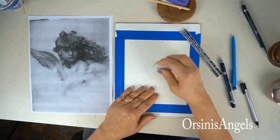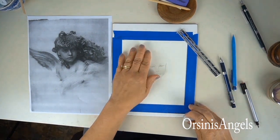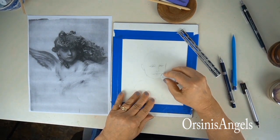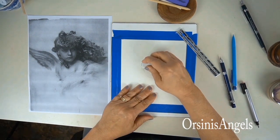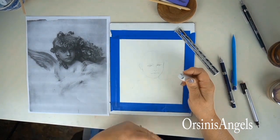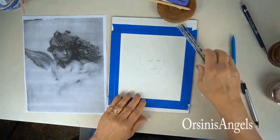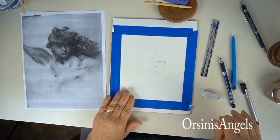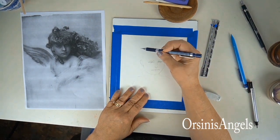Now, once you use the watercolors, whatever pencil marks you have are kind of set. And I don't know why that is, but it seems like the water kind of sets the pencil lines and you're not able to erase them. So if there's any lines you don't like before you start using any kind of water media over, unless you use acrylics that can go over anything, I would erase.